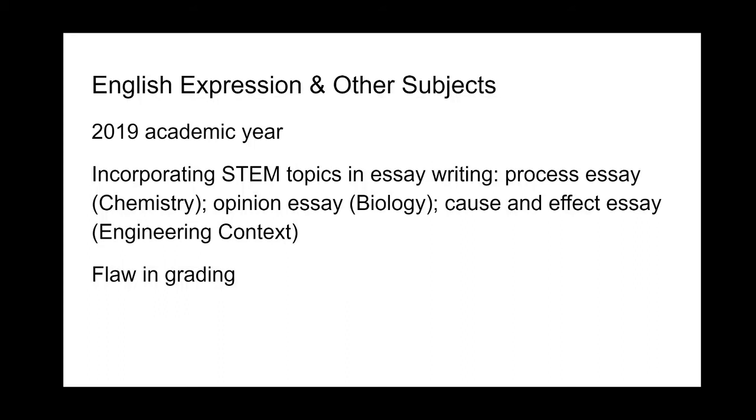Having this section on the rubric encouraged the student to ensure that all aspects of the essay were accurate, not just the English, which, judging by the scores and comments the other teachers gave, they were. I intend to try and include more teachers and other subjects during this academic year. By doing so, I hope to give students more opportunities to cement the knowledge they've learned in other courses.